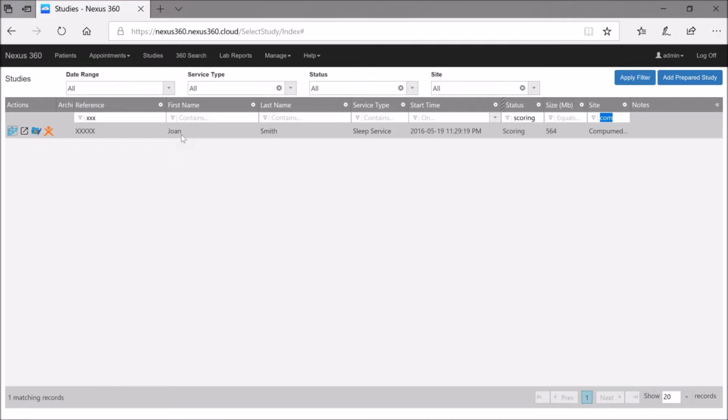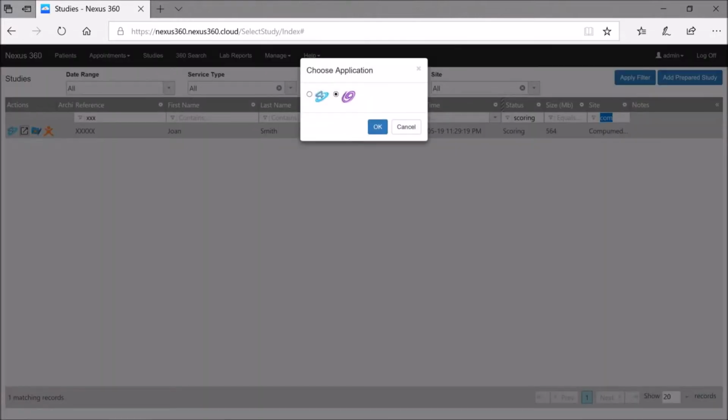But this time I've come in because maybe I want to open it in Profusion EEG software to use some features in Compumedics EEG software that aren't in the PSG software, for example. So it's quite simple. All I need to do here is go along to the left-hand side, but instead of opening in this blue Profusion 4 icon, I just go to the icon with the square with the arrow within it.